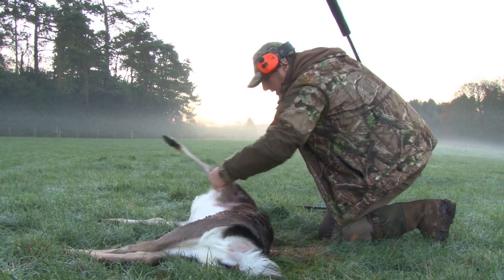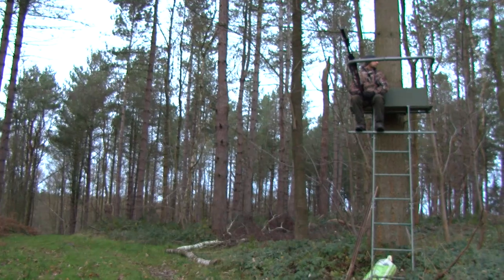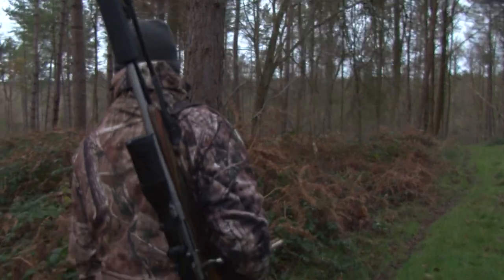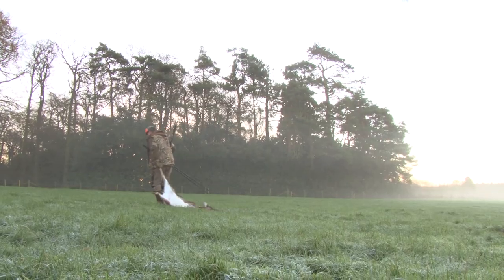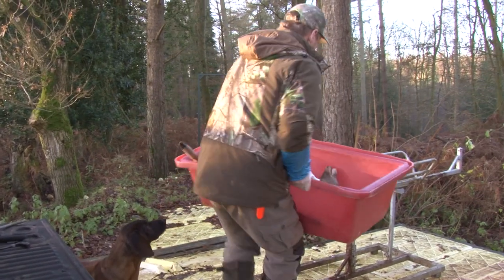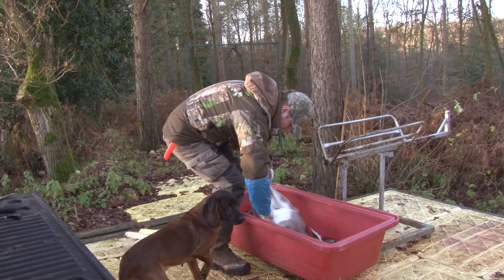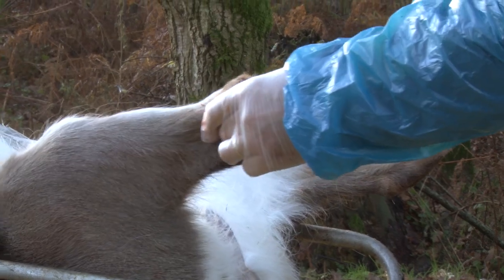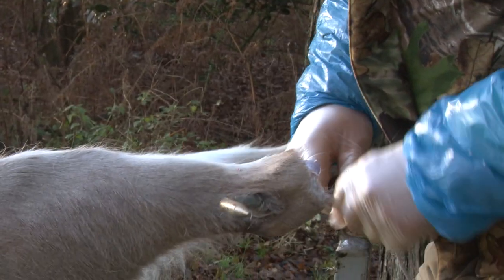Unfortunately the deer that got through the fence haven't headed in any direction towards Nathan. He waits a little longer but it's been very quiet and he decides to call it a day. Owen takes the fallow doe to his larder — for the past five years he's used this space to process all the deer shoots on this territory. Even though the primary reason for the cull is to keep the fallow population in check, it is important that nothing is wasted. This deer will be sold on to the game dealer and turned into venison ready for the table.